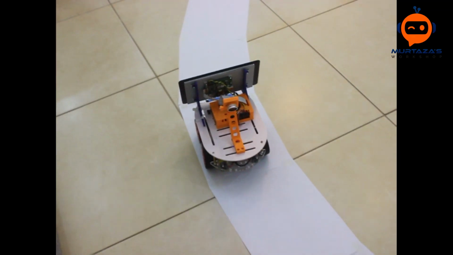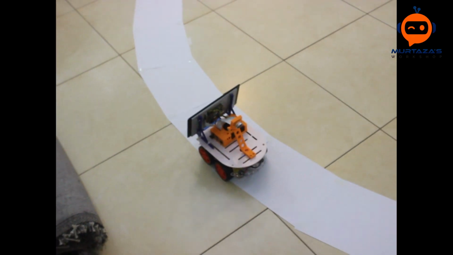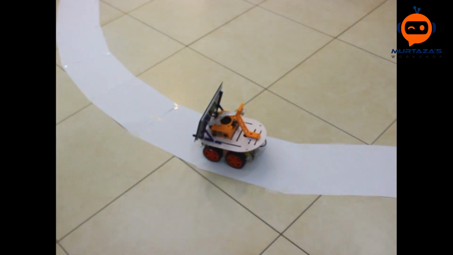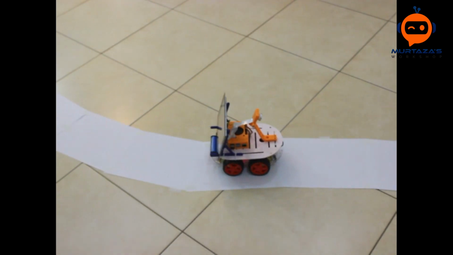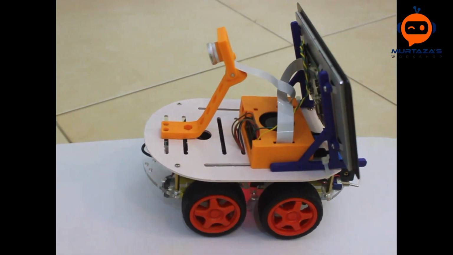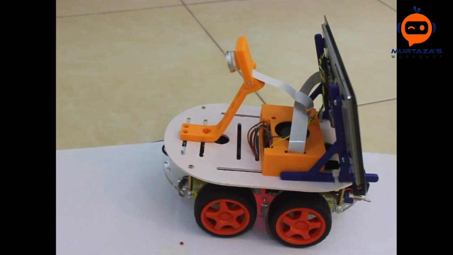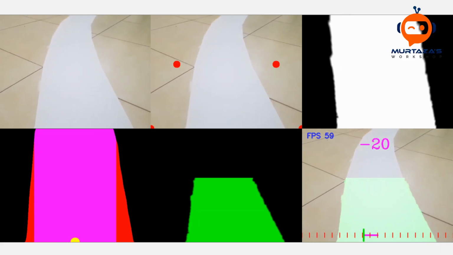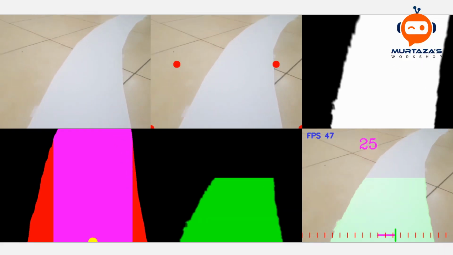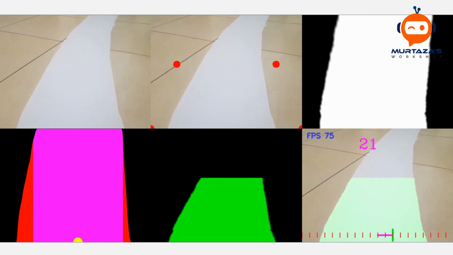This is the final part of the self-driving car with lane detection using Raspberry Pi. So far we have learned how to find the curve value given our path. In this video we will learn how to implement this code on our Raspberry Pi self-driving car. We will also look at how we can tune our parameters to get the best results. So let's get started.